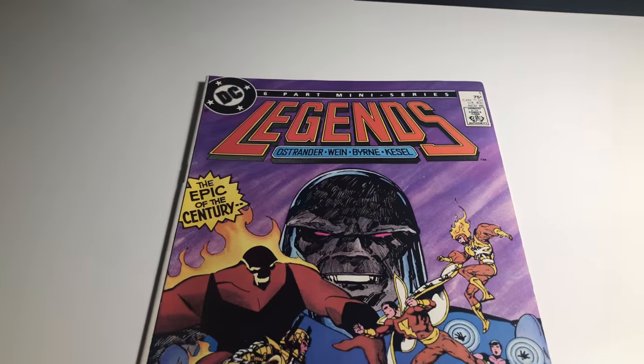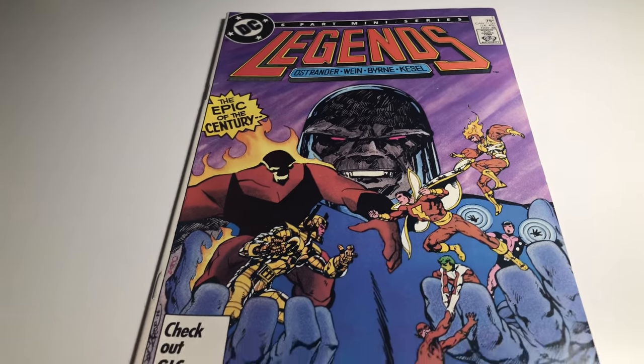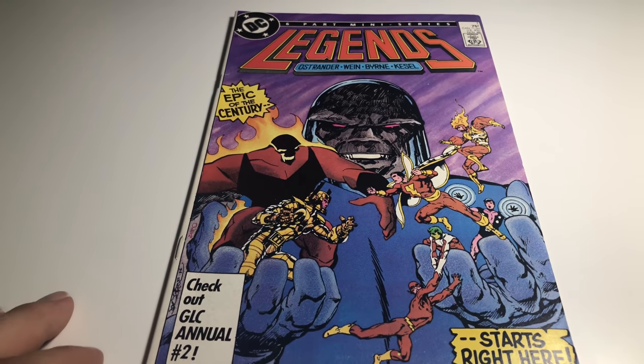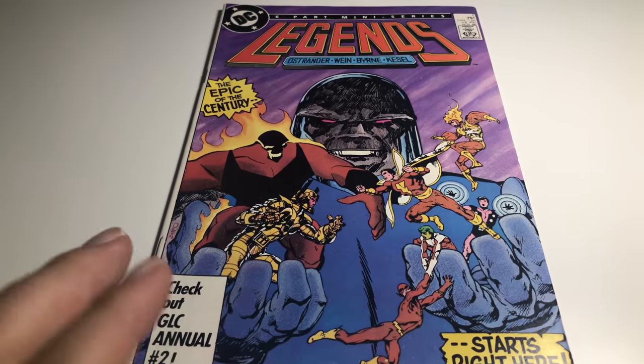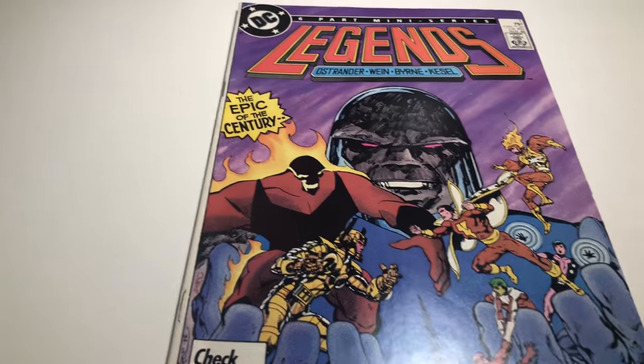Last up, we got Legends number one. This is the first appearance of Amanda Waller, you know, in the movie Suicide Squad. The chick that runs the team and will blow their heads off if they don't comply. That's her first appearance, Amanda Waller.